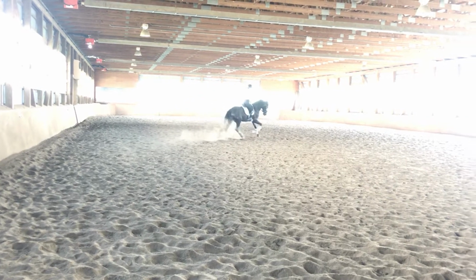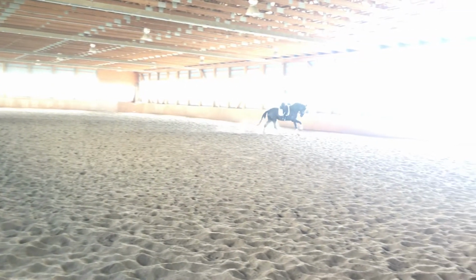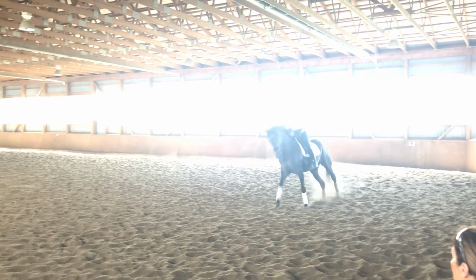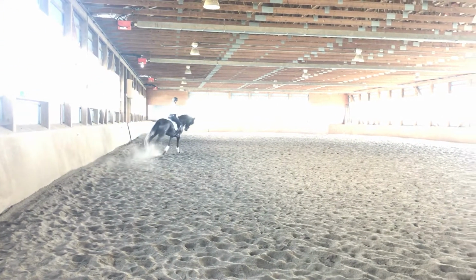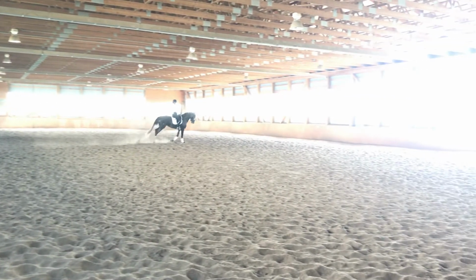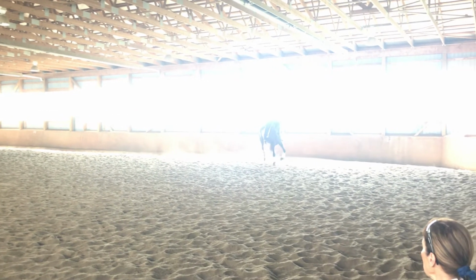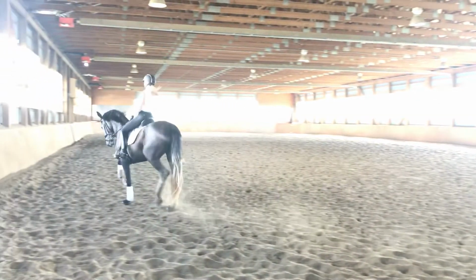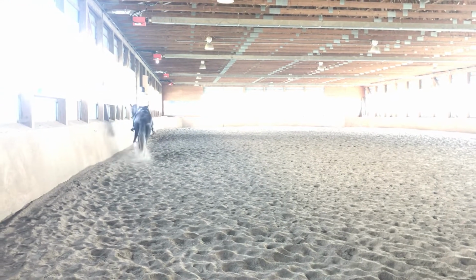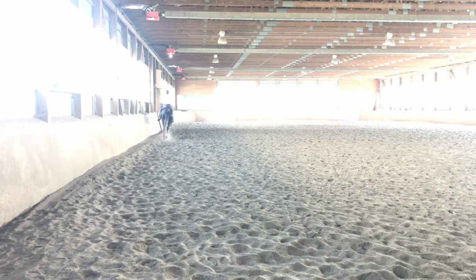Get off the right rein when you can. Good. She's more balanced in this canter, funnily enough. That's good. Circle. Keep your legs on. That's it. Fine. Voice before you come with your hands. Trot. Leg yield. Just ride to the wall. The wall will do it for you. That's it. Less work for you, more understanding for her.